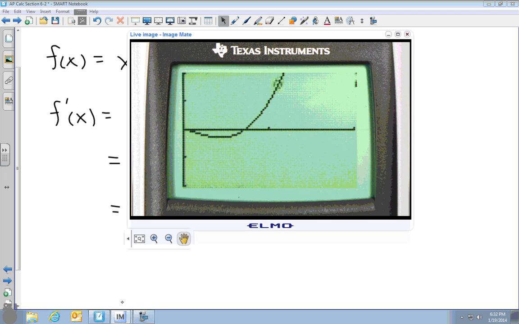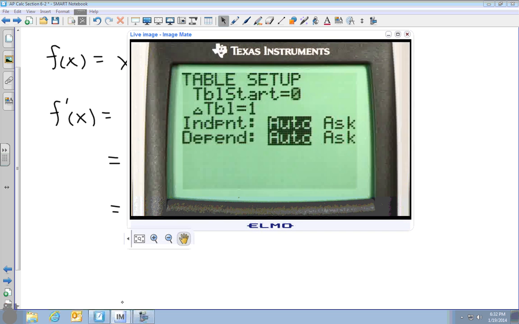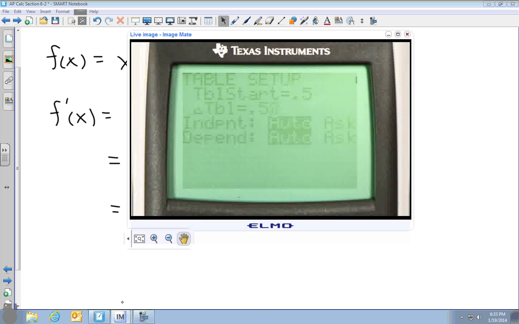And then to check this numerically, we can just flip over to our table and set up our table so that it can go through some x values and just show us that we get the same value on each function. So let's do that. Let's go to our table. Let's start it out at 0.5, since this involves the ln of x function, which is only defined for positive domain. And let's set this at a half here.